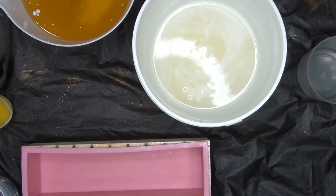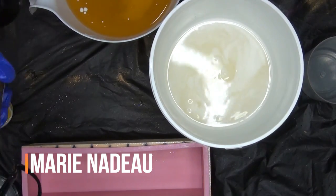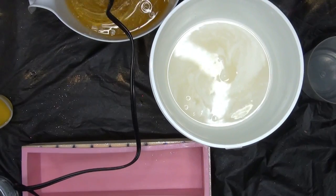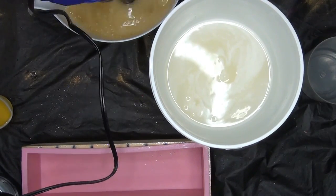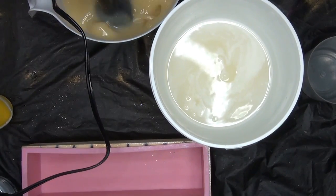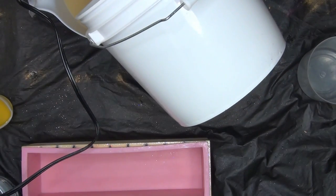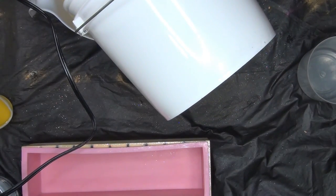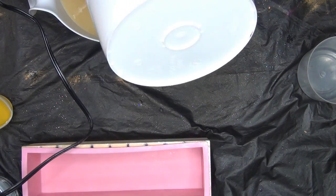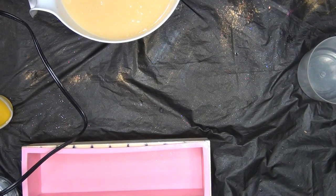Okay, in this container I have my oils, my clay, my oatmeal, my heavy cream. I'm gonna buzz that up. And then I'm gonna be adding my lye solution, which is aloe, Tussah silk, sodium hydroxide, and sea salt. We are soaping at room temperature.